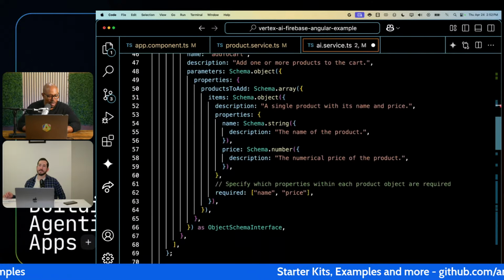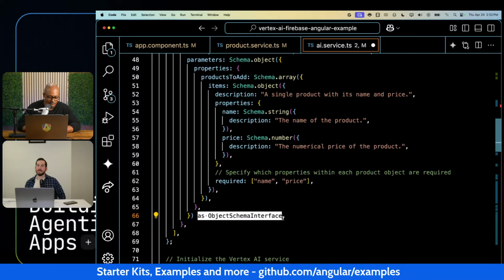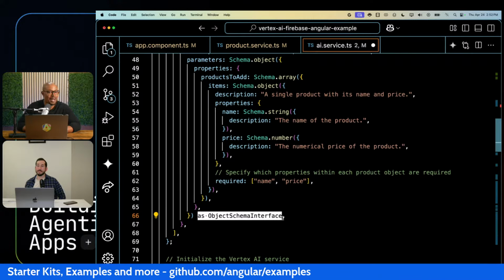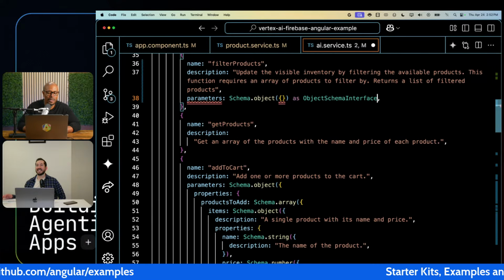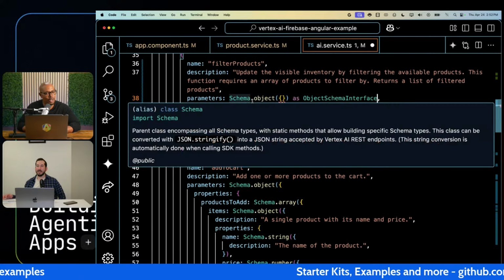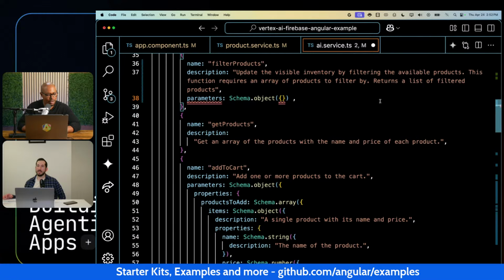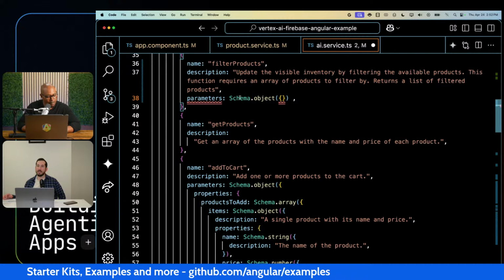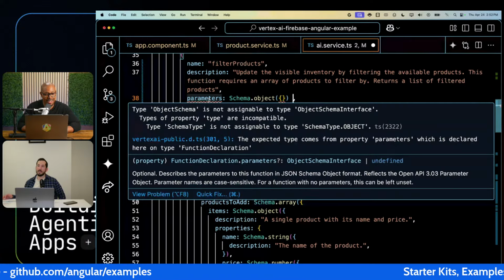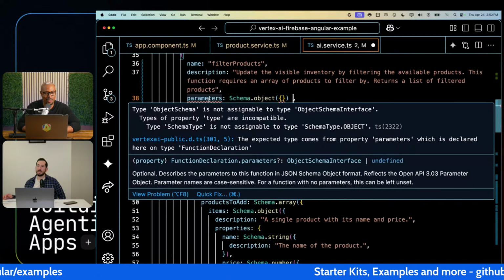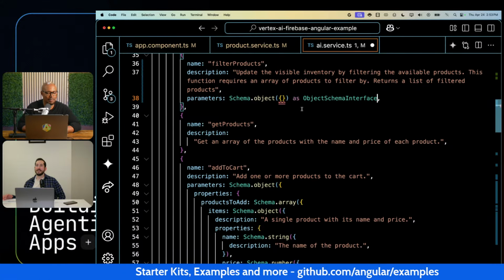And you know what I know I already have to do? How do you think I learned that I have to do this? Through a lot of pain. I still don't fully understand why this is important. You see how the parameters have an error if I don't add this code? It's a type error. And I spent a lot of time trying to figure this out. So we'll save us that drama.